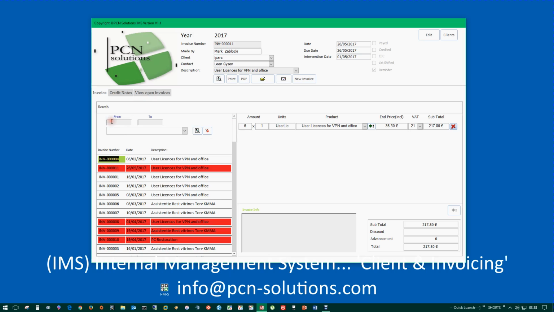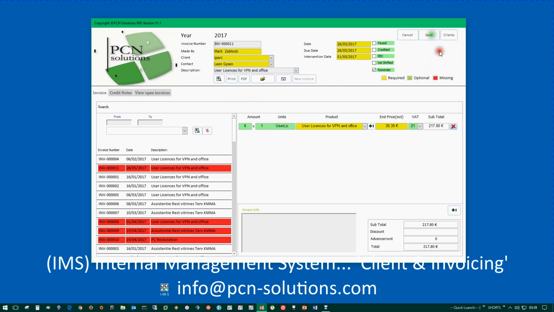Okay, so that's the filtering. You can filter between dates, from, to, and description. We kept it basic, but again, it can be manipulated to suit your own needs. And on the right-hand side, you will see a very easy, user-friendly layout for the units, the type of product that you'll be doing, and the price inclusive or exclusive VAT. I'm not going to go into too much detail about that. There are hidden things, like when you put a 0 in here, the printing out of the invoice will be different, but they're very small details that are not necessary to show off in the demonstration for now.